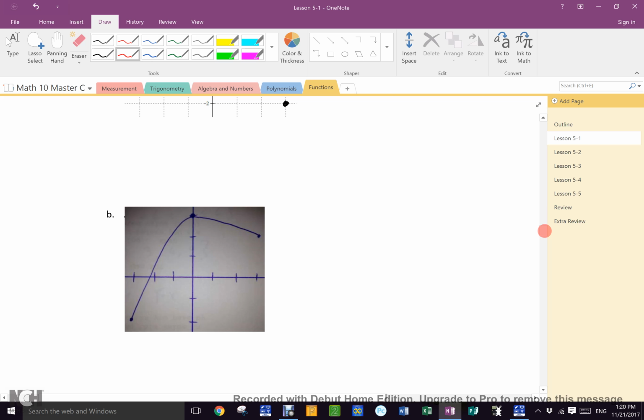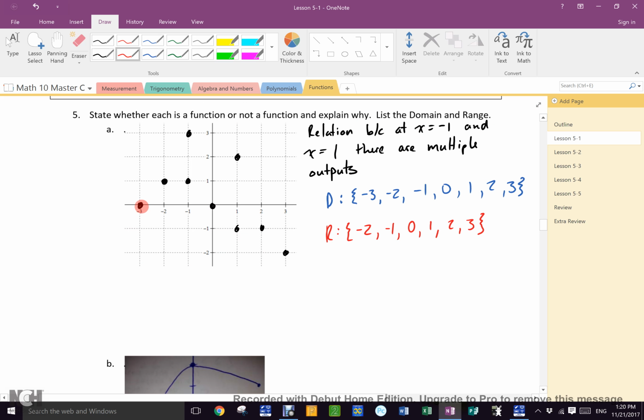Now, when I had dots, why did I have to write my domain this way? Because my domain are my x values, yes? And I have an x value right there at -3, yes? Because I had an output right there of 0, yeah? My next x value is -2, right? Are there any outputs between them? No. So that is why I have to write my domain this way, because there are no inputs between -3 and -2. Is everybody cool with that?